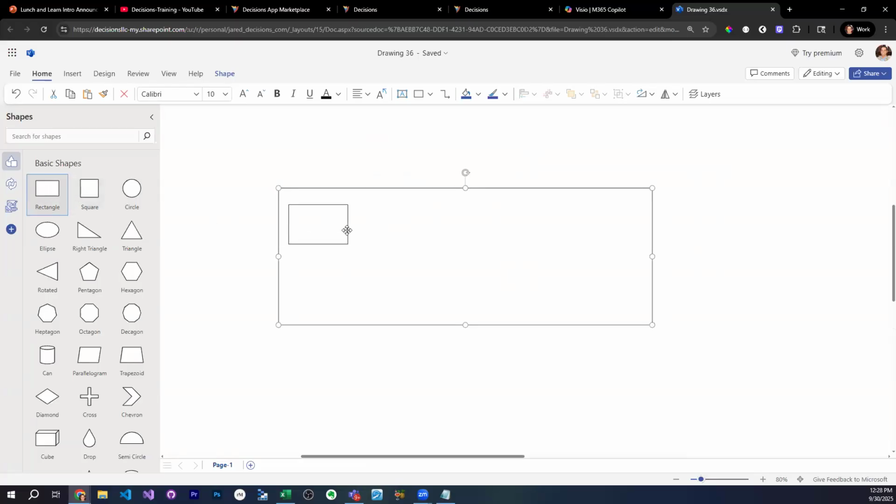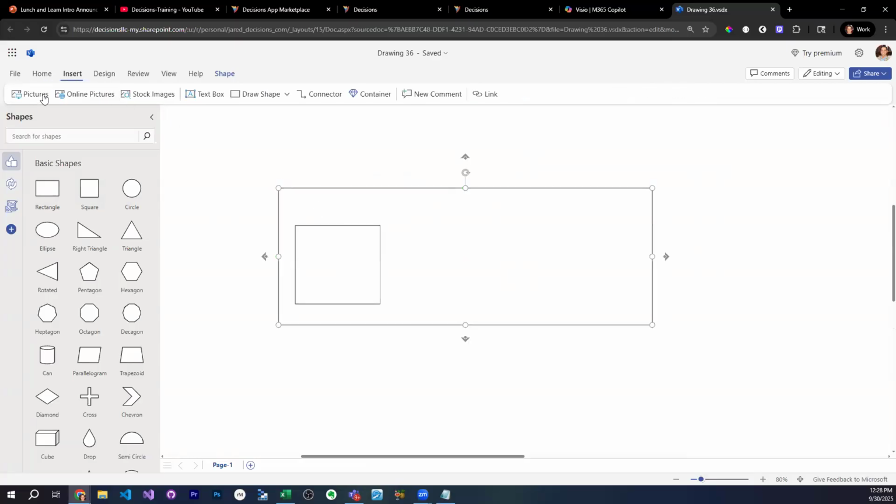Oftentimes what people will do is they'll segment the networks. I'll have a network, and let's say this one is, let's do a text box, 10.x.x.x. That's one network. And maybe you have another network within your organization that's separate, and it's not in that network, but it's in like 192.168.x.x, all that stuff. Why does this matter? Sometimes you have to know where the location of your servers are.